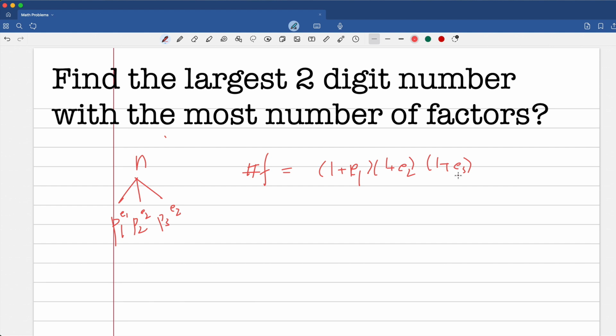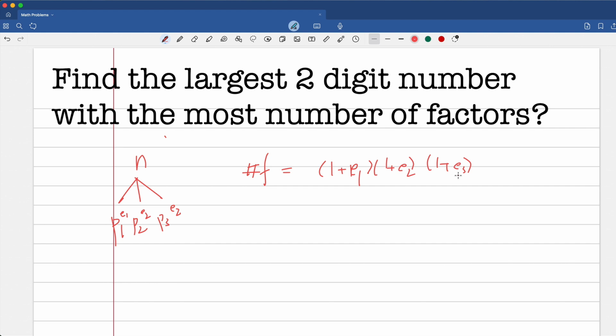So if you can prime factorize any given number, you will be able to find all the constituent prime factors and the exponents of those prime factors. And if you pay attention to those exponents, you will be able to figure out the number of factors. The video was about the proof. If you haven't watched it, please do go check it out. But today, we're going to go one step further and look at the application of this.